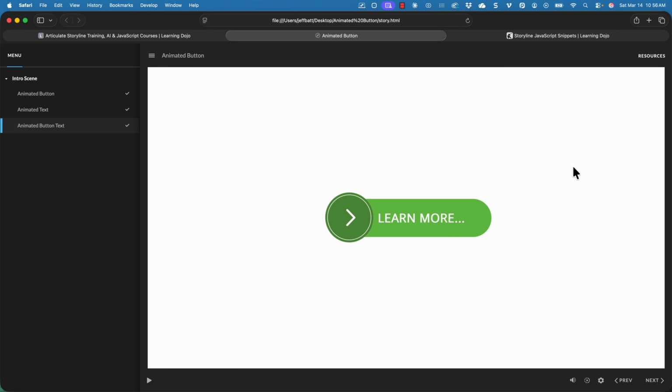It does take quite a bit of code, and the code is kind of fickle. So I will just warn you that. And that has mostly to do with how Storyline does text inside of their slides. So if you wanted something beyond this, if you wanted something to have a typewriter effect, I'd probably do something like a custom code block, especially inside of Rise, where then in the code block have AI create that animated text for you. But if you want this typewriter effect inside of Storyline, this is the video for you, and I'm going to show you the snippet that you can copy and paste and reuse inside of Storyline here. So let's go ahead and dive in.